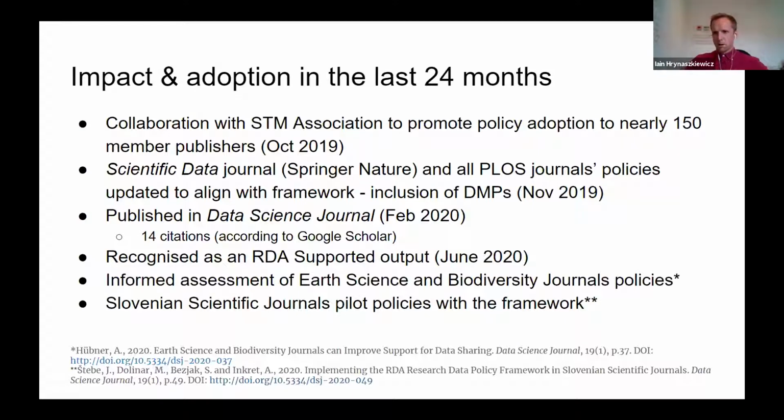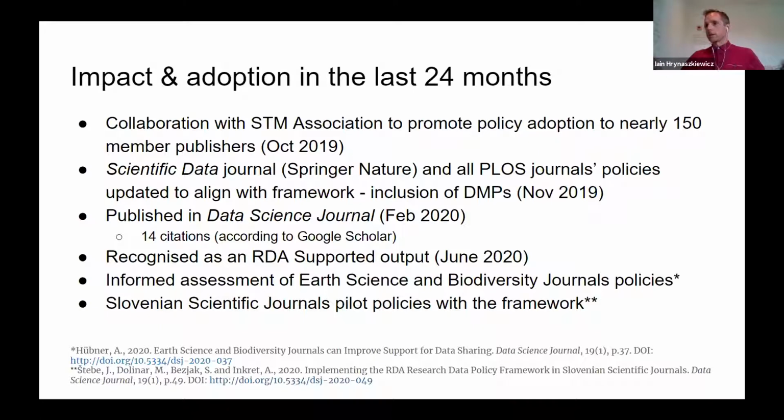The paper itself was published in 2020, and for those of us concerned with more traditional measures of impact, it has been cited. And of course, I've chosen the highest number from Google Scholar because we like the highest number. But importantly, and more seriously, 2 of those citations were actually organic use cases and adoption of the framework, which actually we weren't aware of until we saw the papers published.